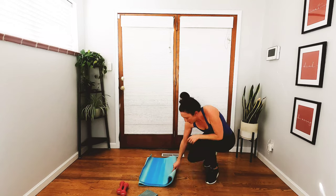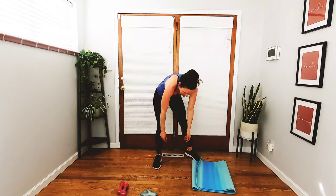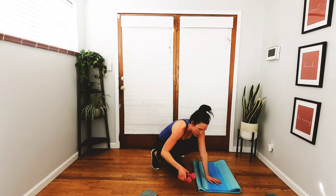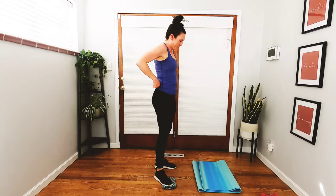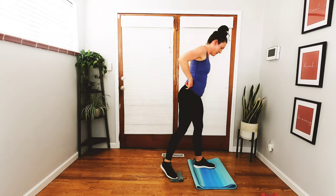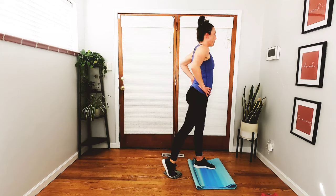I'm gonna take my mat a little more out of the way again, taking it over here to the left side of my space, grabbing a slider. I'm gonna try the other dish towel, see if it slides a little better this time, and bring it underneath your left foot. Right foot's gonna be on your mat. Anchor down to that right heel, and start by squaring your hips off. So this left hip is gonna point towards the right side wall.